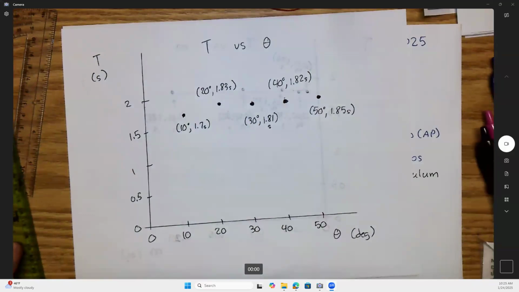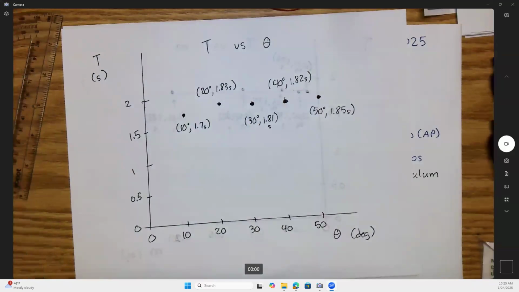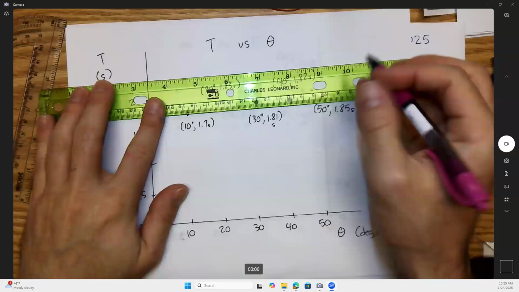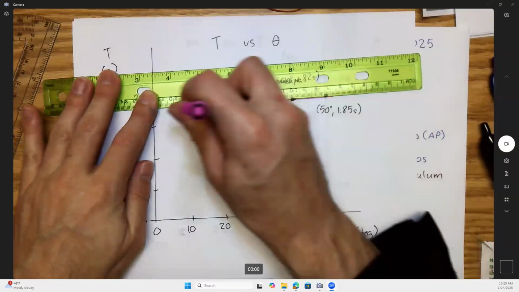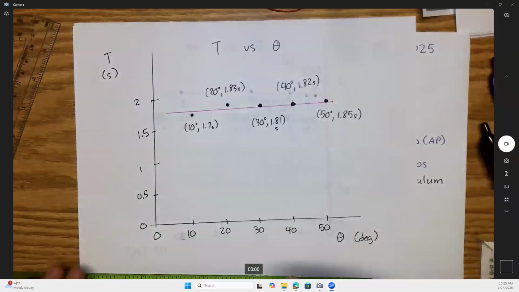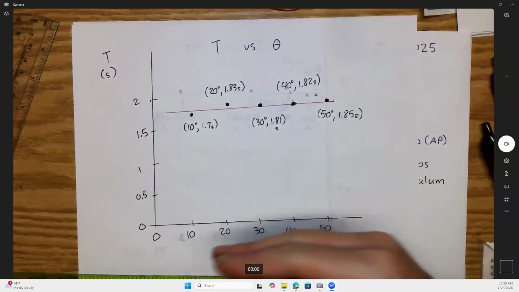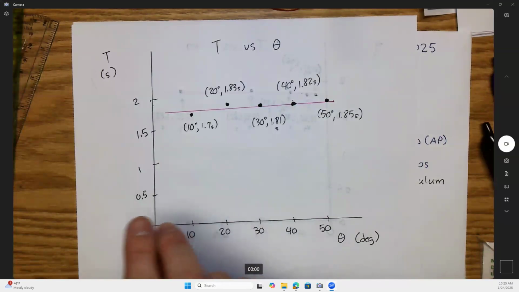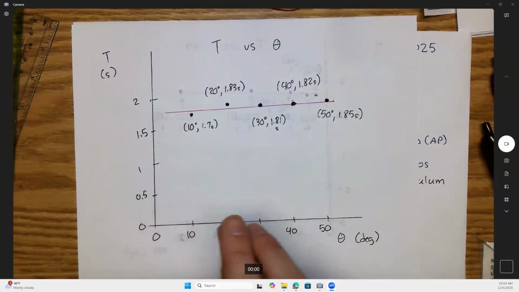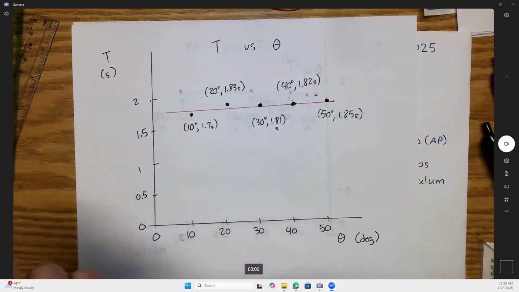All right. What do you guys think the trend line is for that one? Pretty confident. Yeah, also constant, which also means no relationship again, right? So it looks like it doesn't matter really what angle you pull the pendulum to. Maybe there's some kind of canceling effect. If you pull it back a little bit, the net force only pulls a little bit, so maybe it accelerates kind of slowly. If you pull it back a lot, it's going to swing faster.